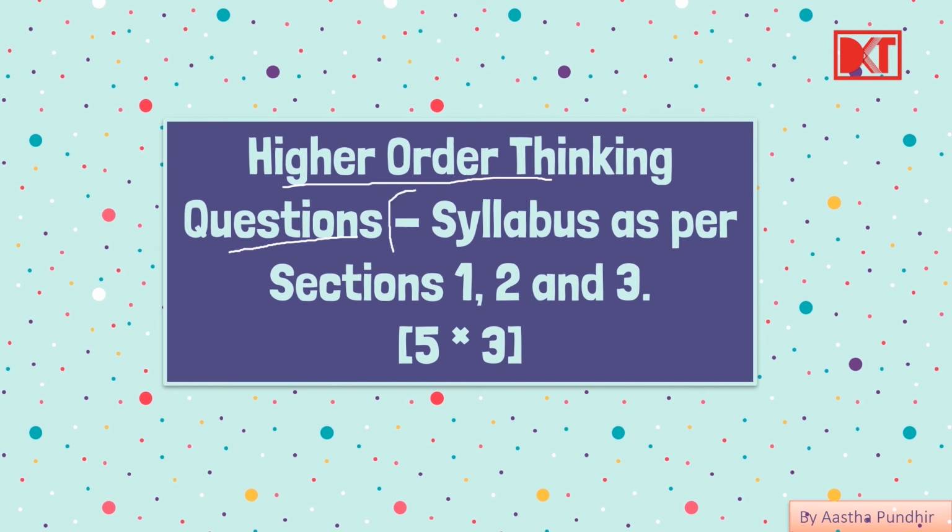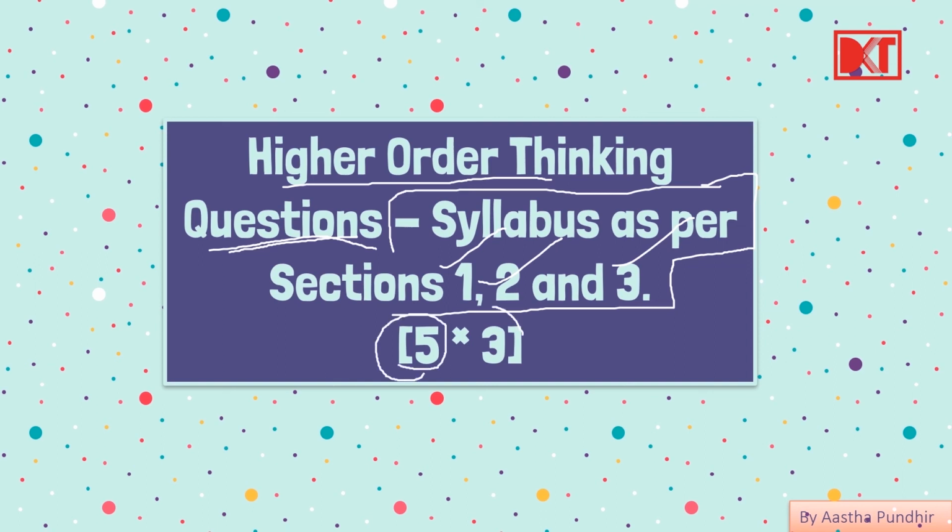What will be in this? The syllabus remains the same as per section 1, section 2 and section 3. Alright, but here there will be questions slightly on the higher side. They will be testing your analytical knowledge. This will be a little extra application test. So the syllabus remains the same, but there will be slightly advanced questions. Okay, now here you will be having 5 questions, and each question will be of 3 marks each. So total 15 marks. Alright. For all the sections.